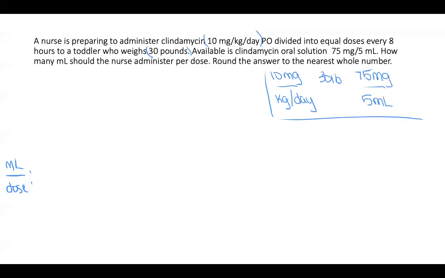Okay, so now we're going to start plugging into our problem. We're moving on to step 3. Milliliters is what we're looking for, so we need milliliters right here. So come up to our box and find our milliliters. Okay, it needs to be flipped. Remember, we want that first one on top there. So 5 milliliters over 75 milligrams. And cross it out. Okay, now the problem says you have milligrams here, so you need to put milligrams here. So we come up here and find milligrams and plug it in. 10 milligrams over kilograms per day.